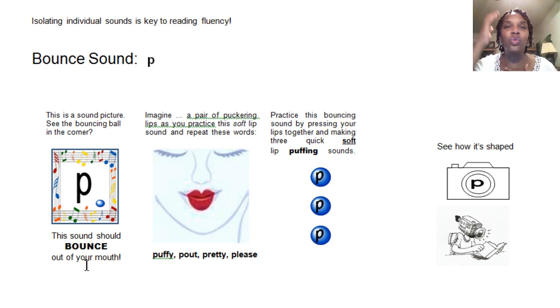So we have stored what we've done here, just like the pictures in your camera phone, we have stored this image in our mind, right? So whenever we start reading, or if you run across this sound in a book or a magazine, on the back of a cereal box or on a TV screen, wherever you see this stick with a donut at the top, you're going to say, oh yeah, I know who that sound is. Good job, good job.